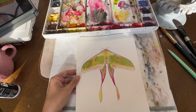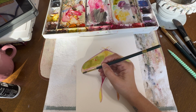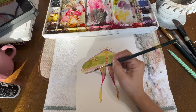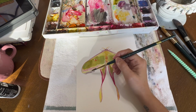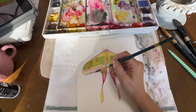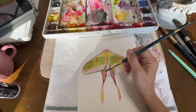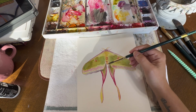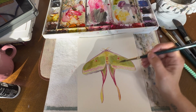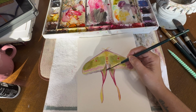So I'm going to take this really watered down color and imagine that there's a shadow kind of coming here. I think it's also really important to note just how wet this is. It's going to help it look more transparent, which looks more like a shadow. If you think about how the wings are overlapping each other, I'm adding my shadows to areas that would be overlapped as well.